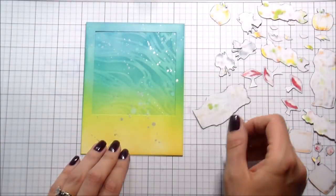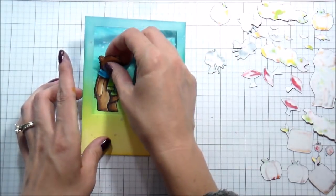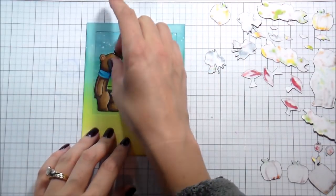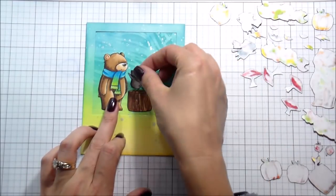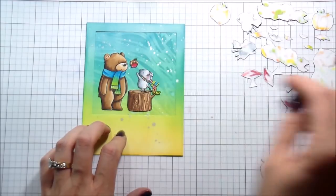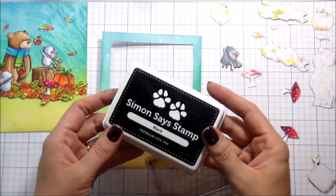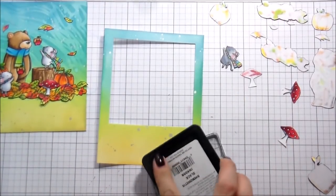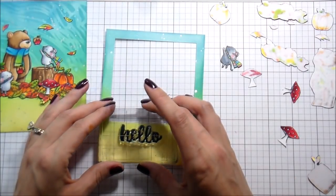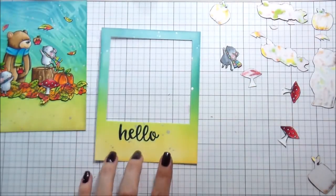But I always flip over all my images, and this is so that I can put Tumbled multi-glue on the back of it, because as you heard me say with a bunch of my stencils, it's repositionable when it dries. So I absolutely abhor having to chase around all these little images when I am trying to figure out what my layout is going to be. That's one of the reasons why I do one layer cards, because then I just stamp it, and guess what? They're not going anywhere. So one of the tricks I have found, if I decide I want a multi-dimensional card, is to add that Tumbled multi-glue, and then they're not going to go anywhere. I don't have to chase them anywhere, and they just stay put where I want them.